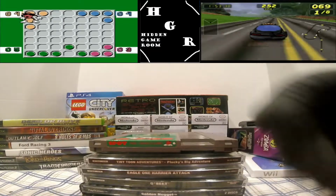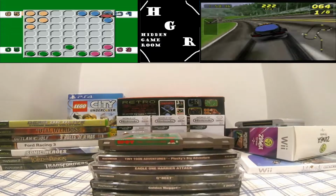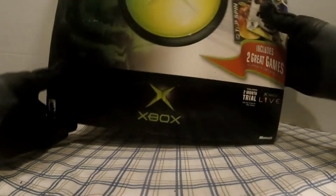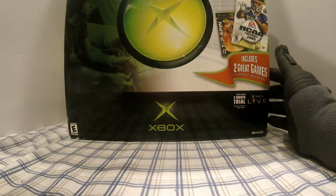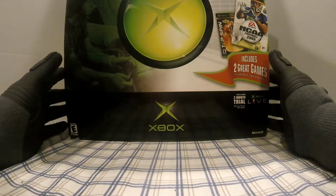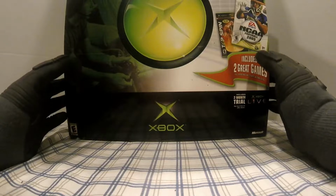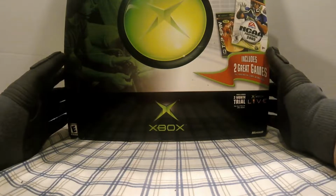Oh, no. I got one more thing over here. So let me move this stuff out of the way so I can show you this. I'm not sure how it's going to work because this thing is huge. All right. Okay, guys, here we go. That's heavy. Last thing I picked up was another Xbox original. This one's in the box. It's not complete. Doesn't have the insert in it. But I think it has the instructions and stuff. But I didn't buy it because it was boxed or anything like that. It was marked 60. There was 50% off on the orange tag. So this was 30 bucks.